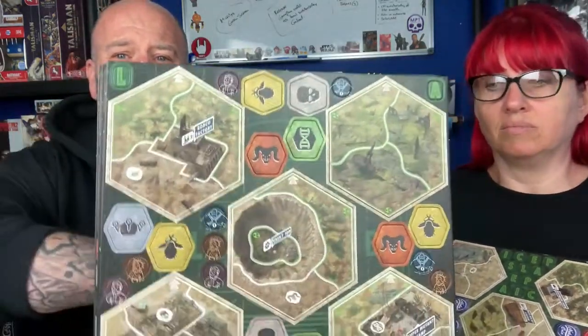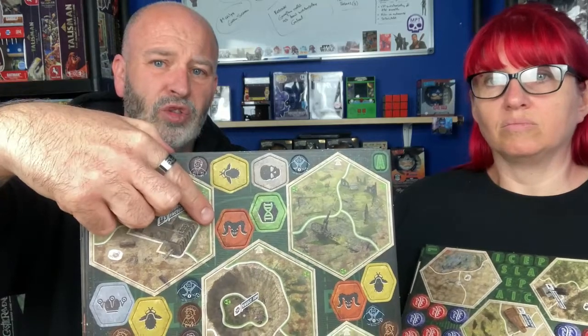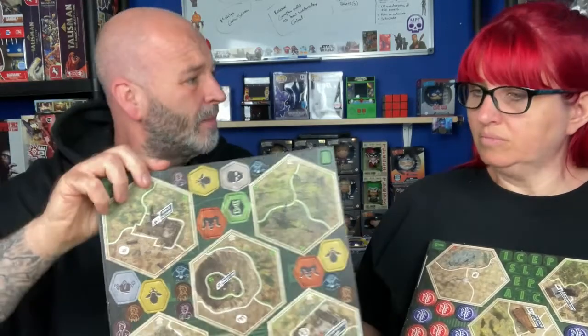Okay, so now we go on to a little bit more complex. We get more tiles and you can see these different colour ones. There's like yellow, there's grey, there's red, there's green, and these have little signs like a little bug on it and like a little skull and stuff like that. Now these are the enemies.